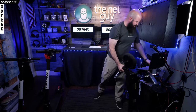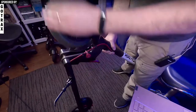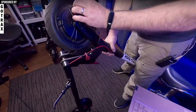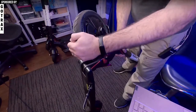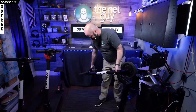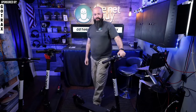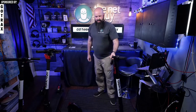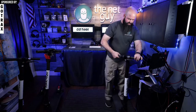So again, I want you to be able to see this. This is that front wheel that's also a motor. So that's where the motor is, and this is real common now with a lot of these e-bikes. And, you know, the GoTrax company is the Texas company for Tau Motors. Tau Motors is the one that makes these, and these fill up to 50 PSI, but they're actually going to be shock absorbing. So you're going to be able to take a little bit more of the road bumps and bruises. It's not going to have suspension, which makes it a little bit simpler to build, less maintenance overall. You know, it's a motor, a battery, and a couple wheels. But I just wanted to point that out real quick. Now, if you're ready to go and you want to ride this thing, let me show you the button configuration and what it does.